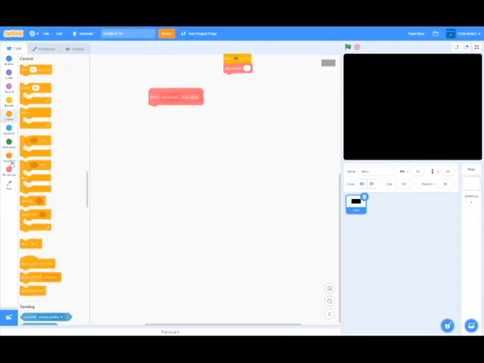So first we want to set our variables. We want to set counter to 1. We want to set number, or num, to all the numbers that you want to include in this drawing algorithm. So I'm going to put in all the numbers. Okay, and I'm also going to put in a dot and a dash so that we can have negative numbers and decimal numbers, which will be really handy.